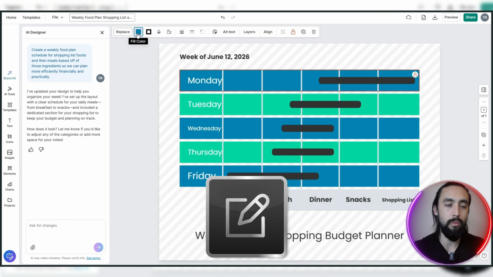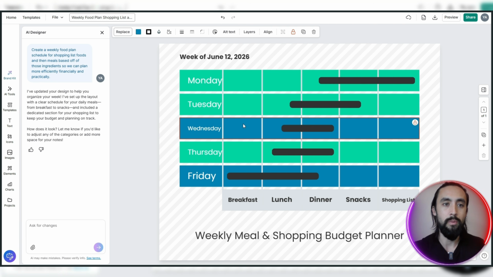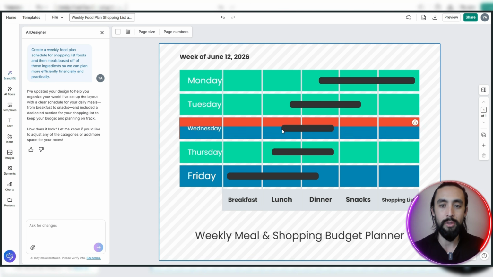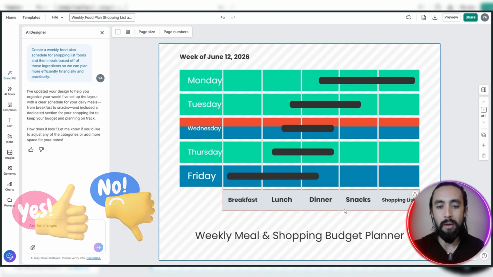Say for example, we want to fill that color with this color, okay, we want to make it the same. Or say we want to, for example, go over here and fill the color a bit more. Look at that, we can go like 41%. As little as 41% on that particular item there, change all of this stuff, and let's have a look. So it's pretty much done, and you can give it the thumbs up, thumbs down, whether you like that or not. So it actually learns about what you want.